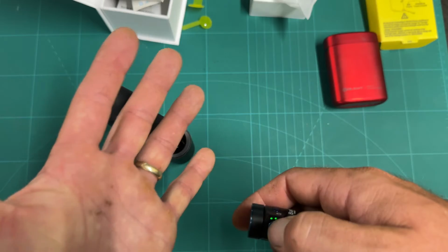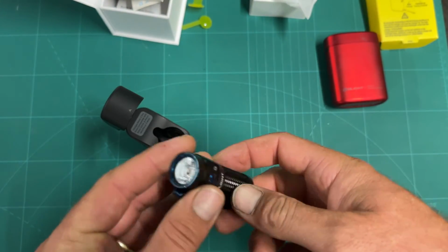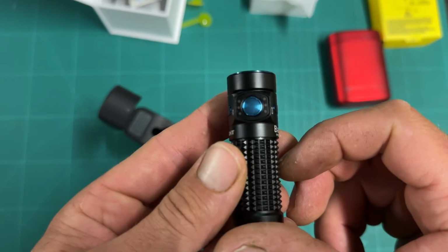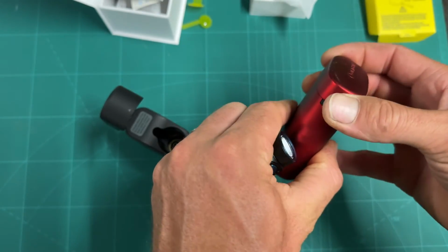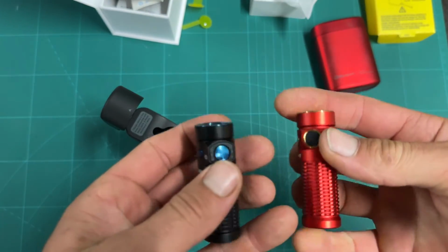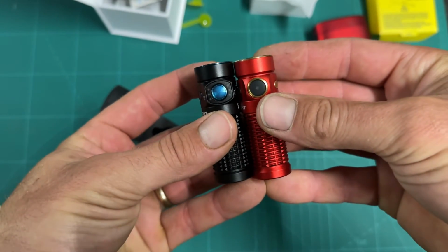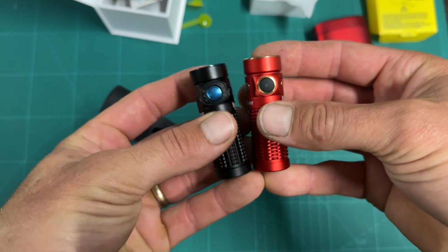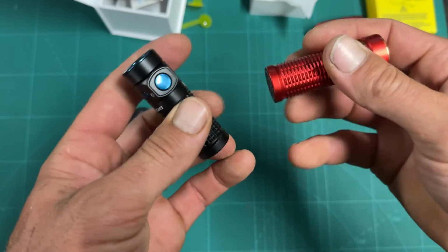So see if it's got strobe. Yeah, strobe as well if you triple click. So a pretty standard interface for the torch. Now this one here has got an aluminium button in the side. We'll compare it with this, the Baton 3, whereas it had a rubber button there. Size wise, they're very, very similar, pretty much identical. The same, you can't stick them together, they repel each other, but same size.